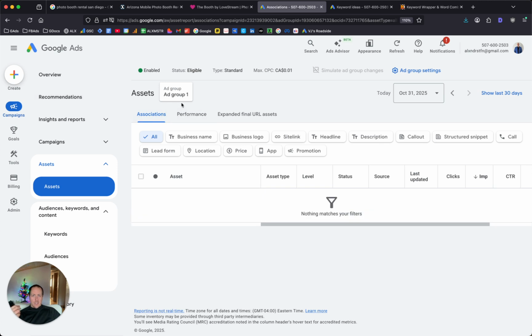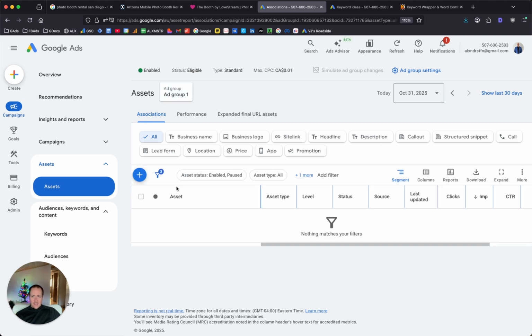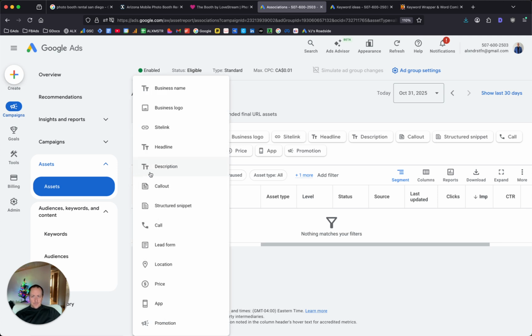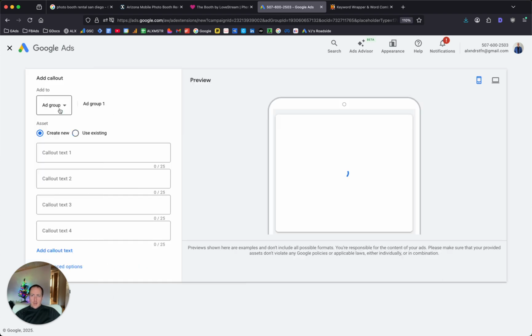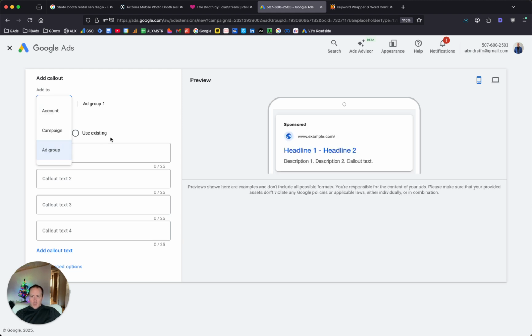So what you want to do is just click into the ad group itself that you want to add assets to. Click the plus here. And then you want to add callouts, structured snippets, and then site links, at least to start, images as well, right? But from here, you just go to callouts right here. Just bear with me, guys. Yeah, and so right now, you see we're adding it to the ad group, right? This is the photo booth rental ad group. You can see Google does let you add it to the account or campaign. You always want to add it at the ad group level, right?